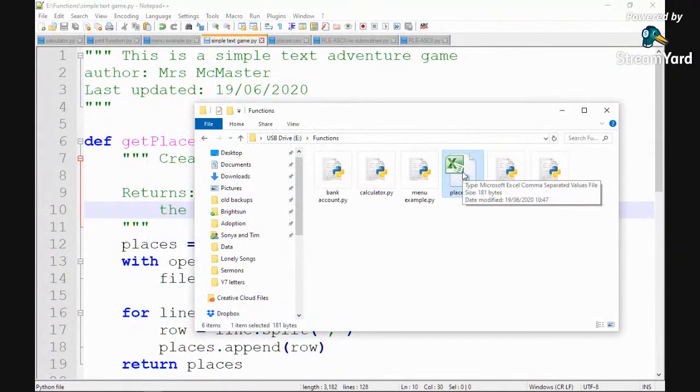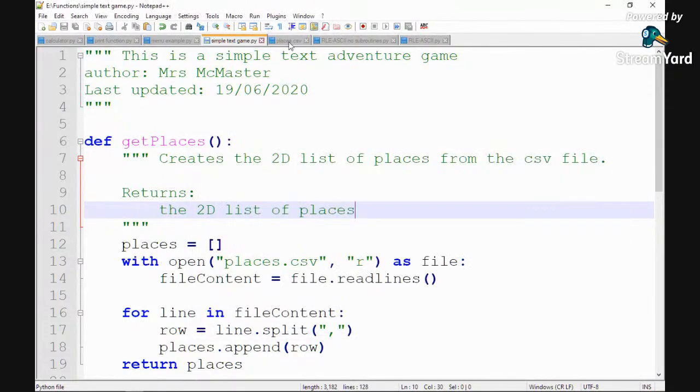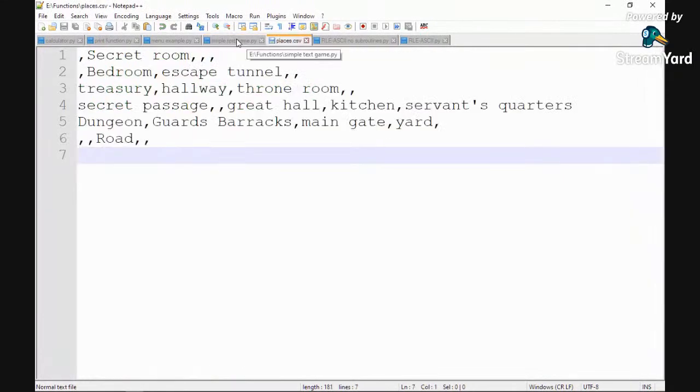So all that's done is saved it in a way that Python can read it. So when I open it in a text editor, it actually gives me what it looks like. This is the exact same file that I was just looking at, that CSV file, but instead of in Excel, where it's got all the cells for me, it's separating each item by a comma. So I've got a comma because there's nothing in that top corner.